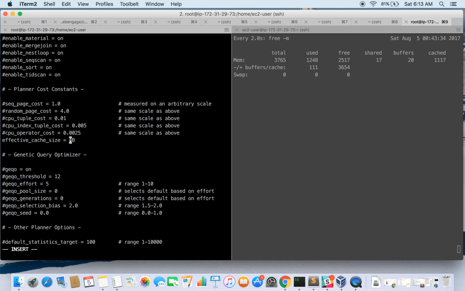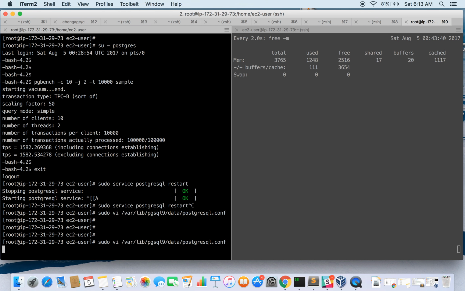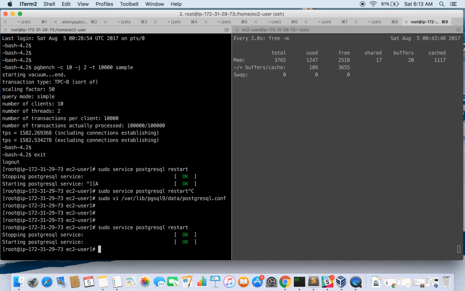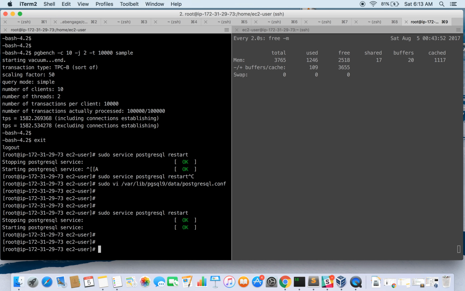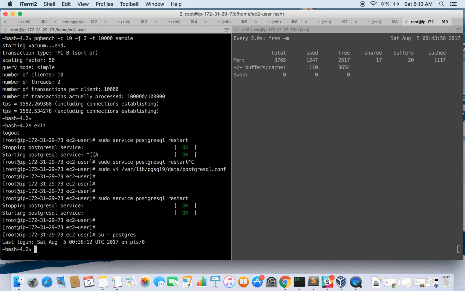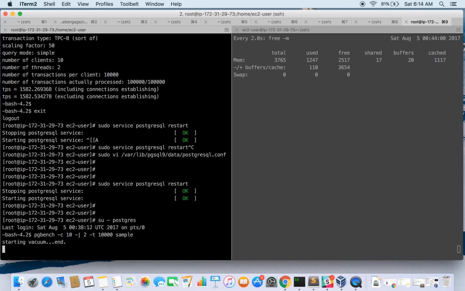Let's set it to 500 MB. Save it. Restart the service. Then go back to the Postgres user and simulate the test again.